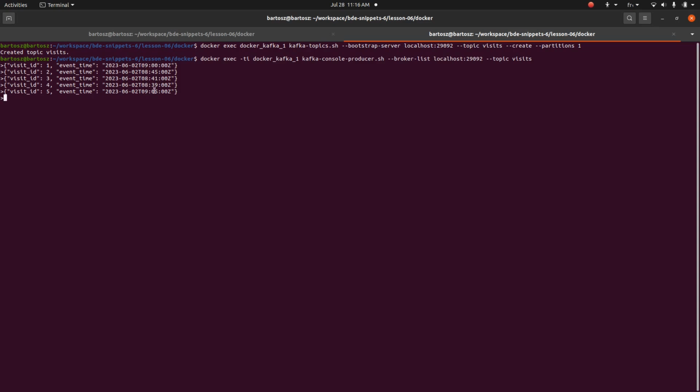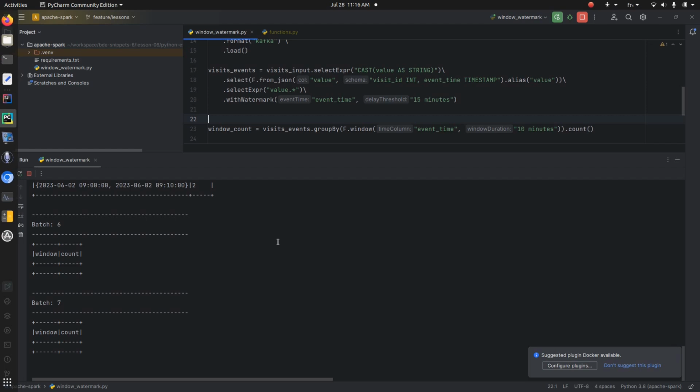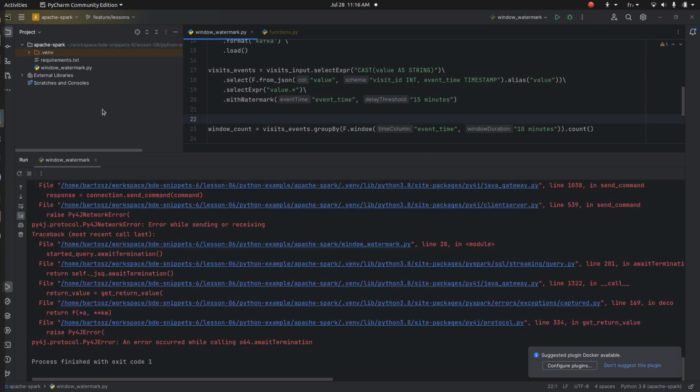If we subtract the 15 minutes, we get 850. So yeah, you can see that we don't have this window anymore. So that was for the GC watermark in Apache Spark.